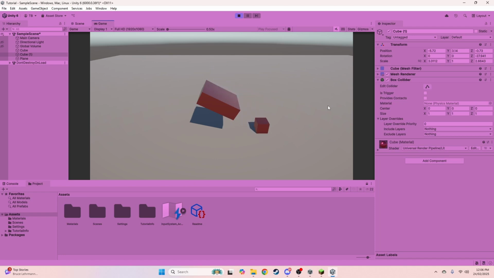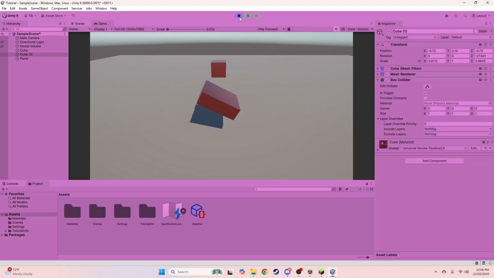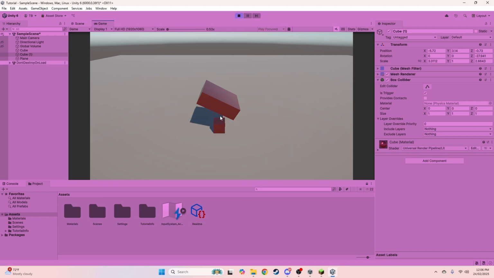Why have I shown you that? It's because I want to show you the isTrigger function on the collider. isTrigger changes the collider so that other objects can pass through it. An object will pass through it, but the game will recognize that an object has passed through it and send that message into the system. So if we enter play mode now, even though it's got the box collider, the physics engine will still just have our first cube drop right through it.